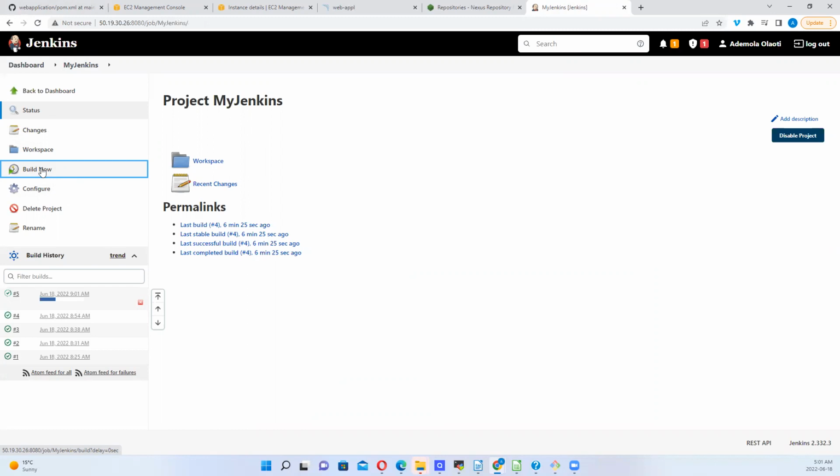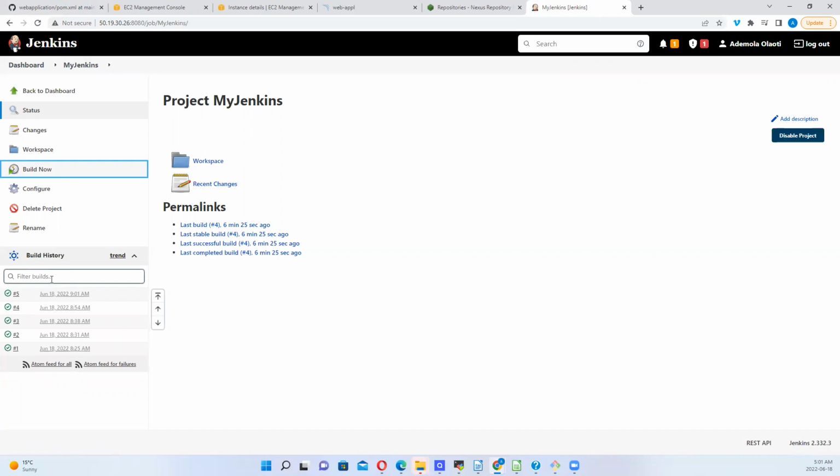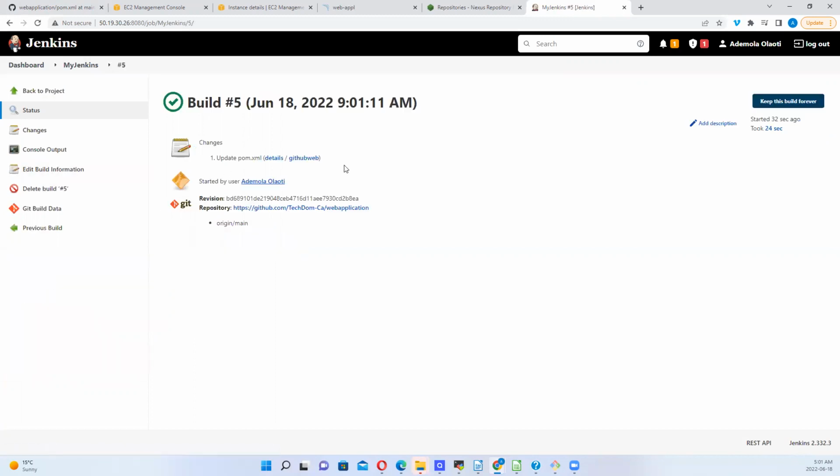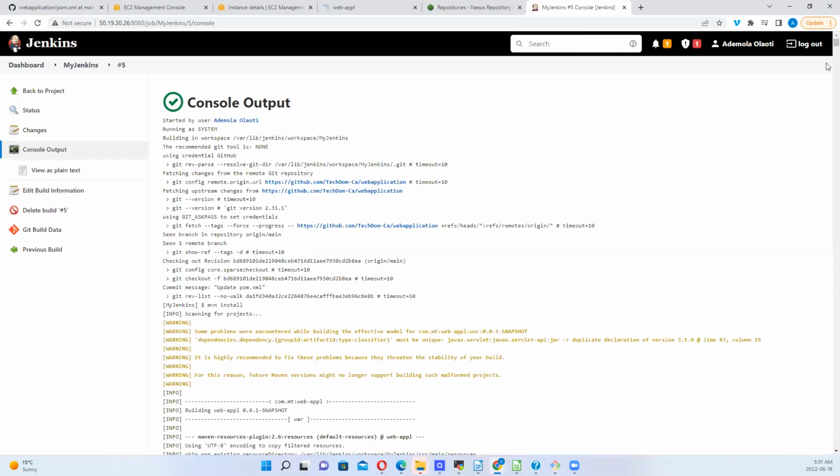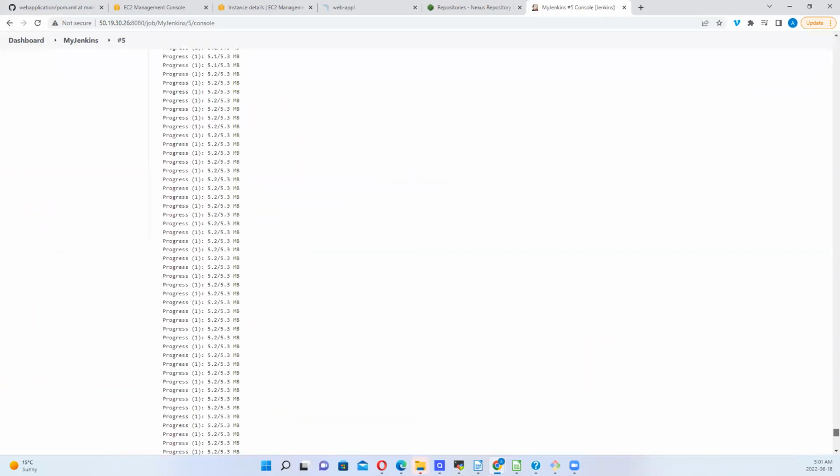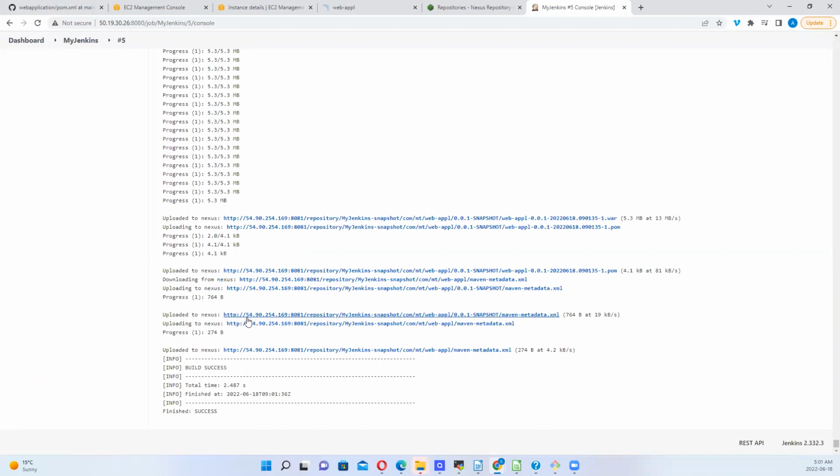So this is what really happens at the workplace, because modifications will be done and builds will be redone. After this build, we'll have another successful build, which is good. Let's check here and scroll to the bottom, so that we have a successful build. You see, it's now uploaded to the right place, my Jenkins dash snapshots. So build success.